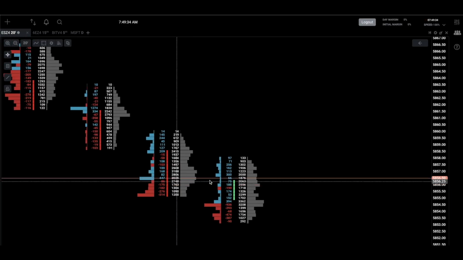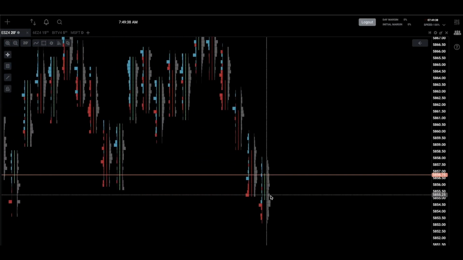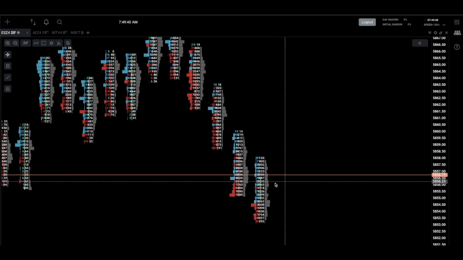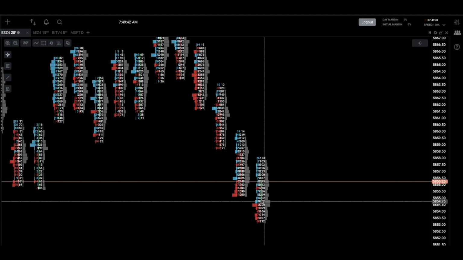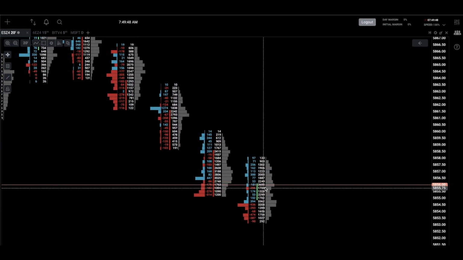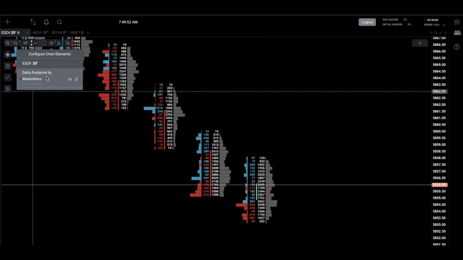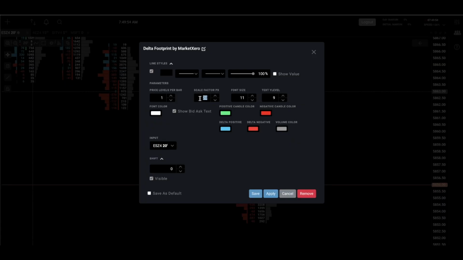Now I can really zoom out and still see the values for these bars. But you see at this point it's not really as useful because yes, it's condensed, but the values of the bars are overlapping, so it's not going to work on this display. Let me put that back to 40.